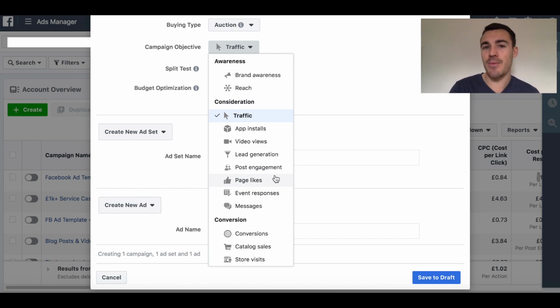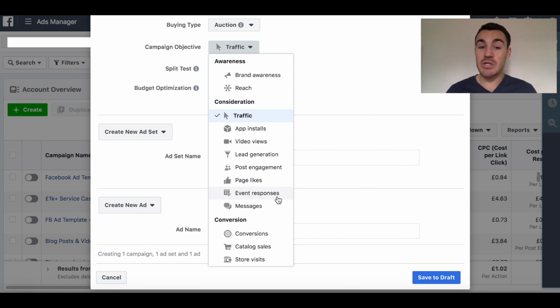So when people do come and check you out, they can see you've got a couple hundred likes. It looks like you're a bit more established, not like you're brand new, and that's going to help you obviously get more clients and more sales. The other thing is I will run page like campaigns if I'm trying to grow a Facebook group. So, for example, I've got a Facebook advertising group called my Facebook Ads Mastermind group, and if people like my page, I can then invite them to join the group. So it can be a good way to get members in a group if you've got a group on Facebook. Run a page like campaign first, get them to like your page, and then invite those people to join your group. Can work quite well.